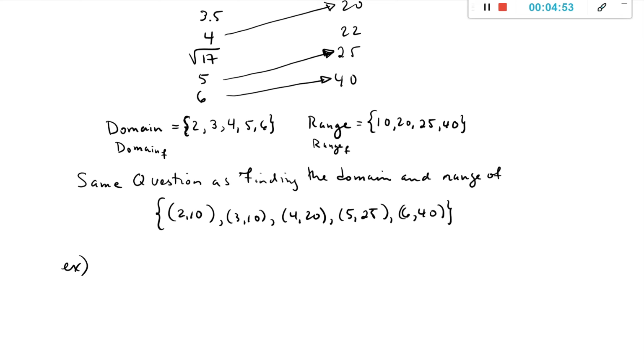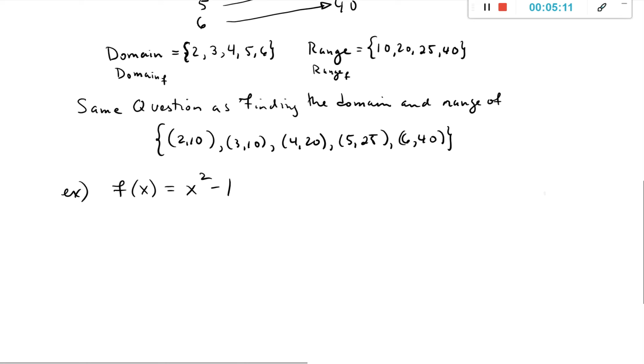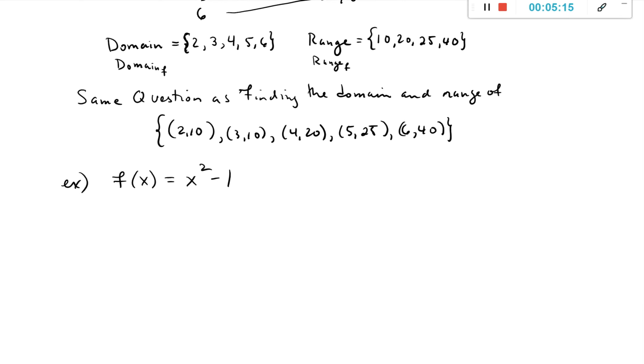Now let's take a look at what the domain and the range would be if we've got a formula. For all the questions that come next, you're going to find the range and the domain of the given function. So we start with this quadratic. To understand what the domain and the range are going to be, for the domain, it's actually pretty easy. Usually it's easier to figure out the domain than the range. The range could be tricky, or very difficult to get, but the domain is pretty easy to answer. And so what's the domain?